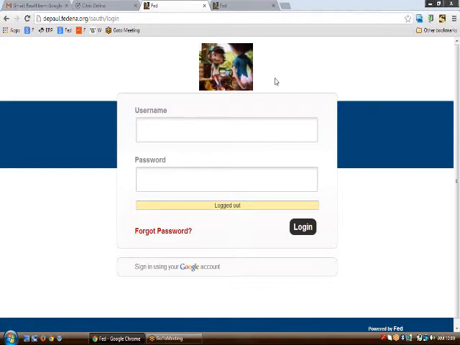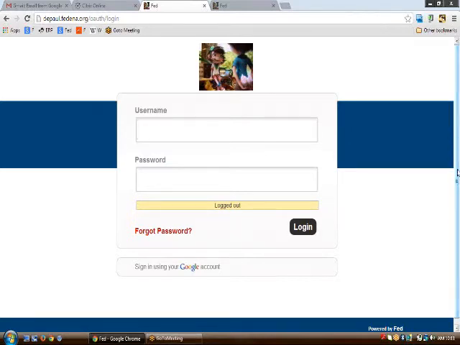We will discuss how to change this image so that your school logo comes up on the login page. Then you enter your username and password to log into the application.